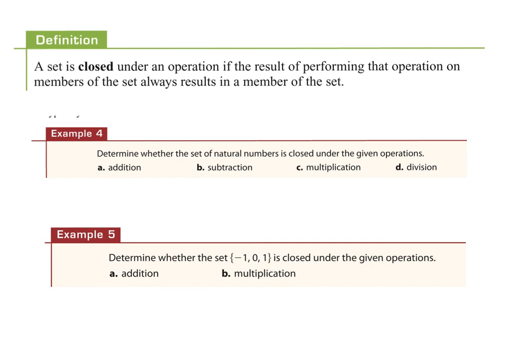But what about multiplication? Is it closed? Yeah, multiplication is closed here. Can I give an example of addition where it's not closed? What if I add 1 and 1? What do I get? 2. Is 2 in that set? No, it is not. 2 is not in that set.